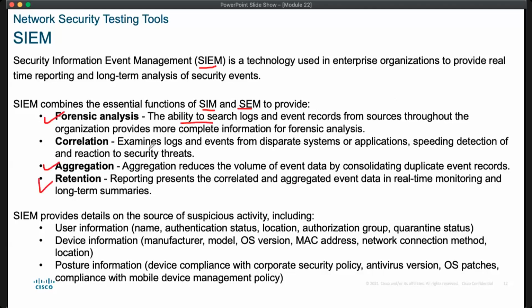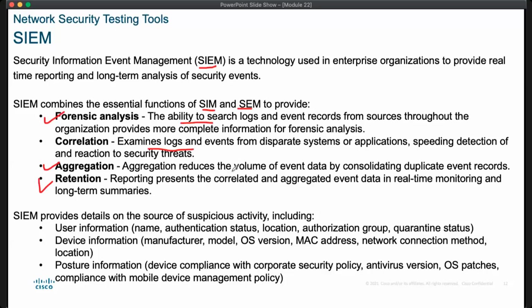For correlation, it examines logs and events from disparate systems and applications, speeding detection of and reaction to security threats.